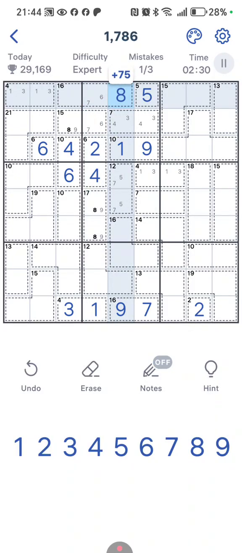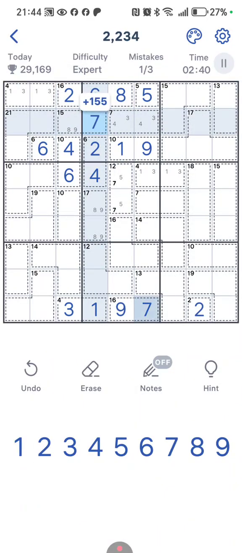This has to be 8. So then if that's 8, this has to be 6. Because it can't be 7, because then this would have to be 1, and there's already a 1 there. That's 7. That's 8. So 2, 4, 6, 8, and 3.